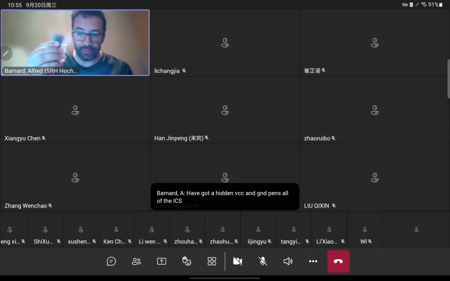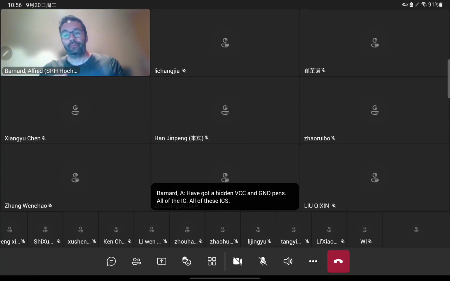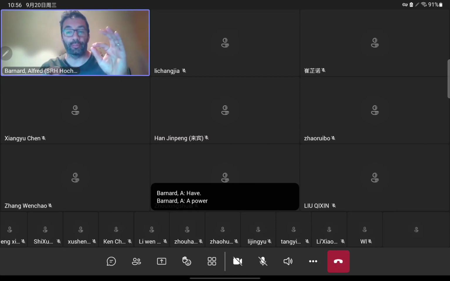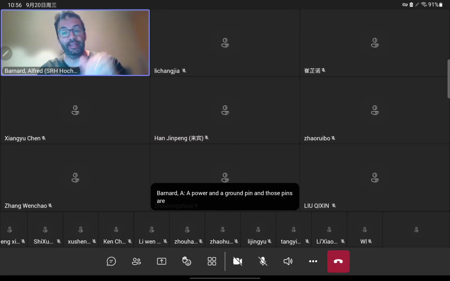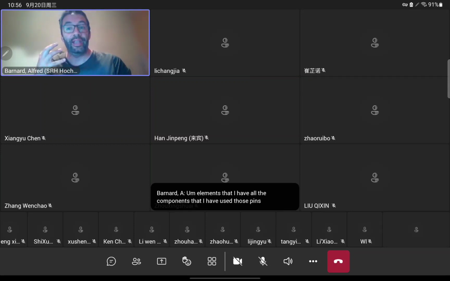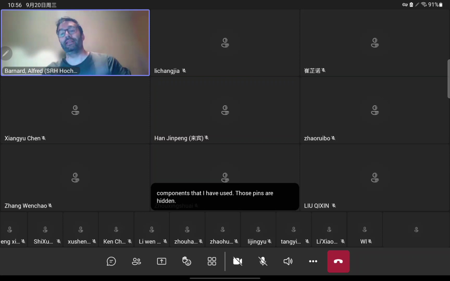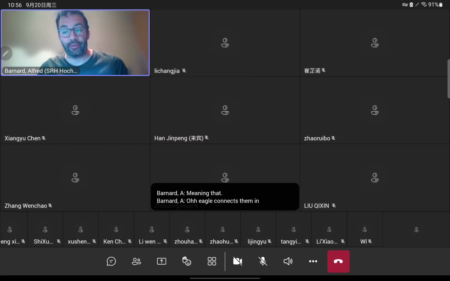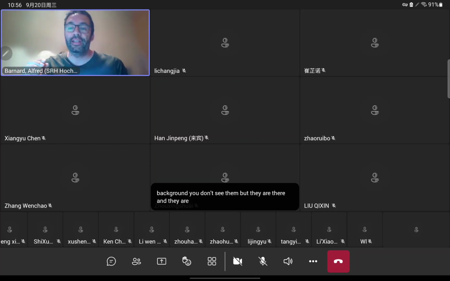All of these ICs have a power and a ground pin, and those pins are called VCC and ground. Now, with the components that I have used, those pins are hidden, meaning that Eagle connects them in the background. You don't see them, but they are there and they are connected.